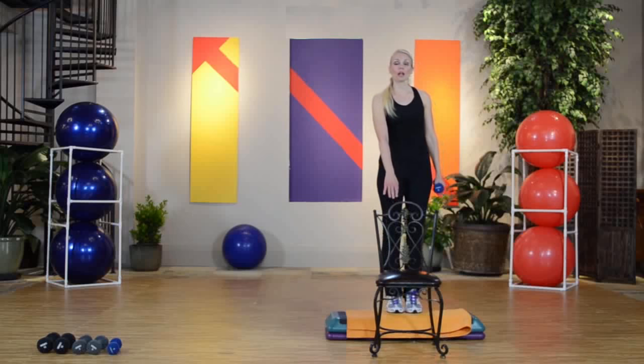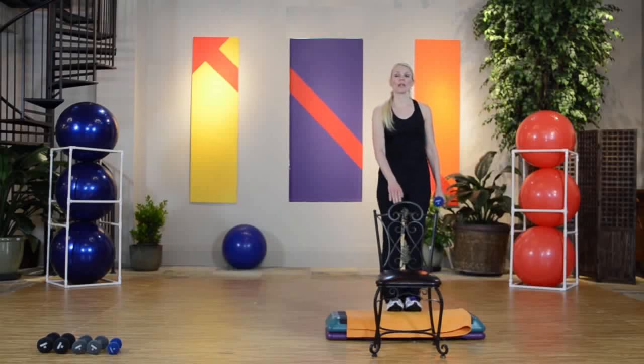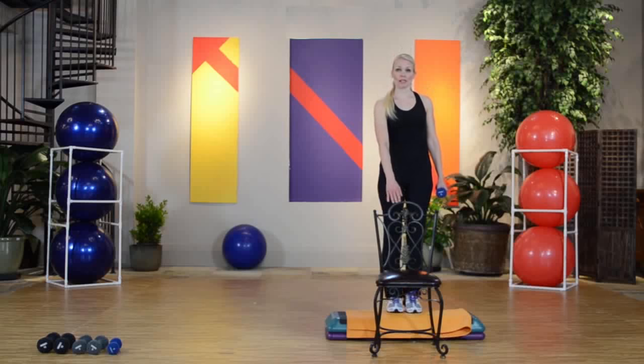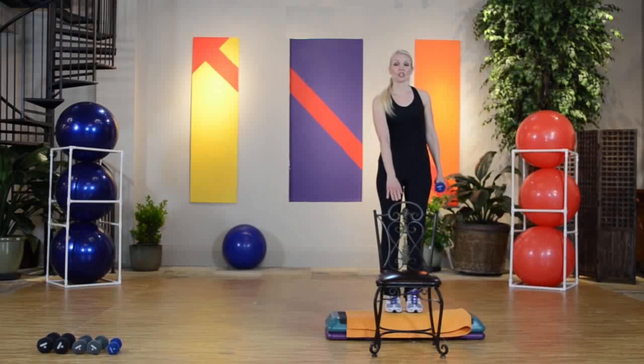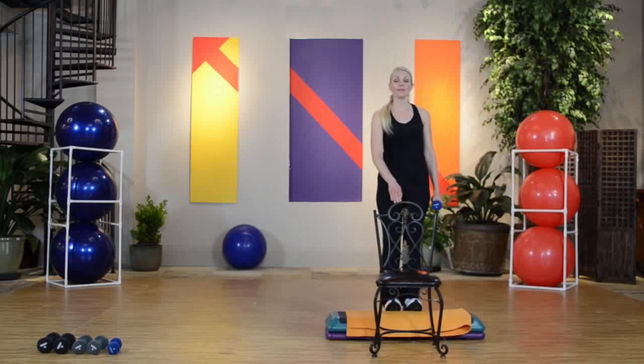Up and down. Good job. Up. It's a slow movement. Let's go. Up and down. Good job. Lifting up. Lowering down. Really feel that burn right in the back of those calves. Good job. Give me a few more.